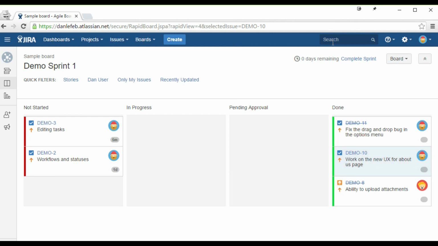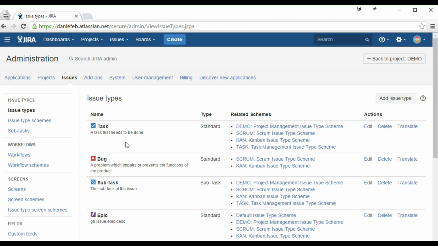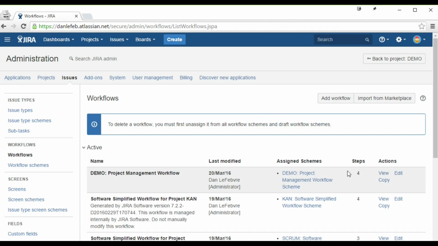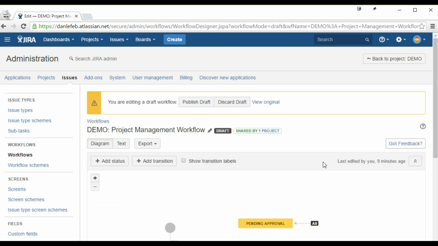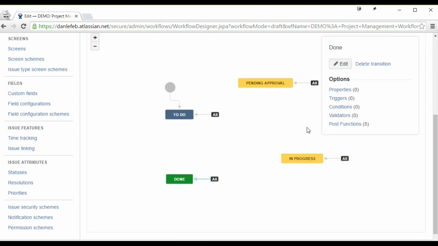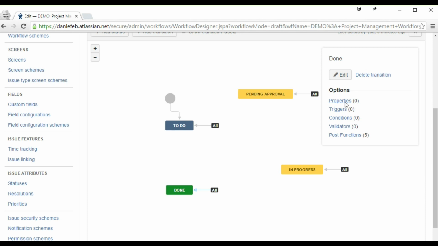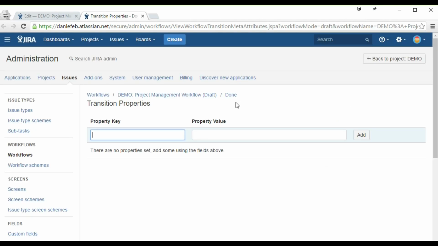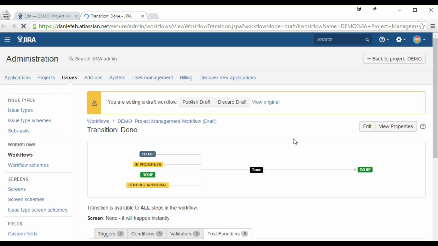So let's come into our workflow here and edit this workflow. And under the done transition here, let's come into properties. Oops, I'm sorry. Let's go back. I need to go into the post functions rather, not properties.